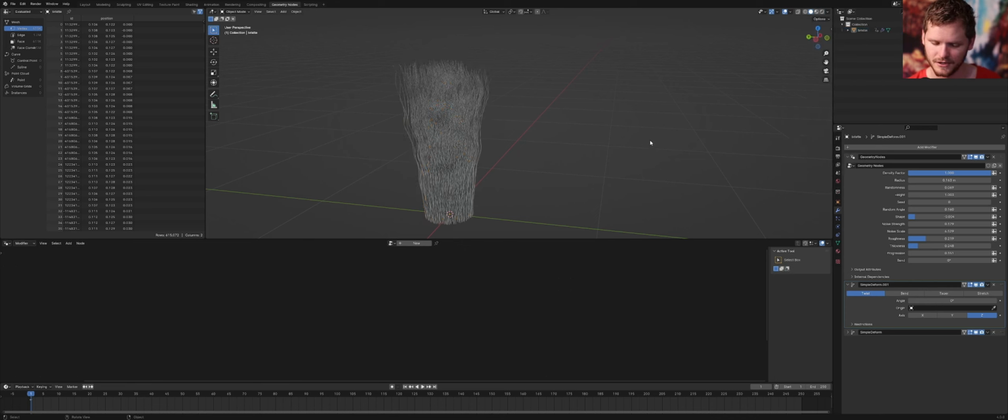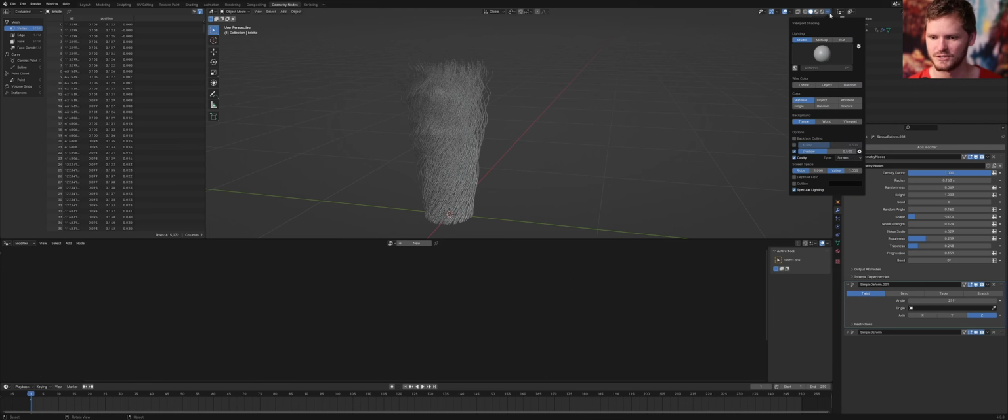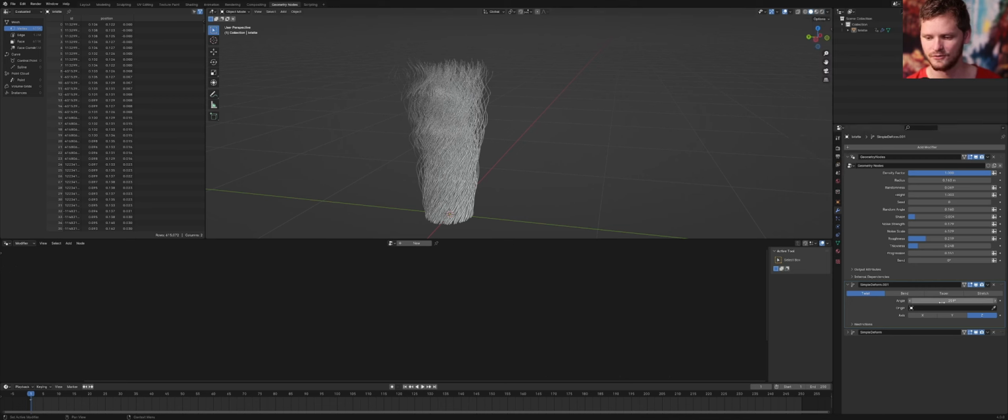Does that help at all? I don't know. But either way, you can see as I increase the twist, it's actually twisting up. Although I think it's a bit more visible, it is kind of killing the computer a little, which is fine, but I don't want it to kill the recording. That happened on one of my last tutorials.